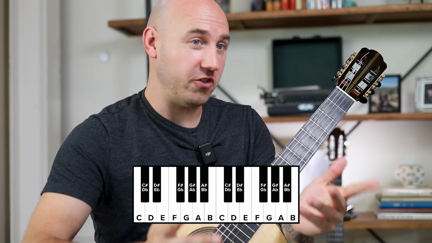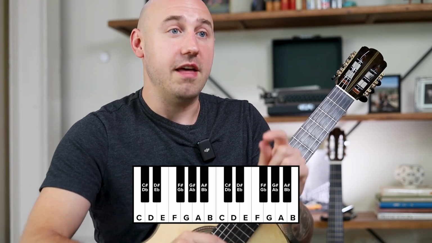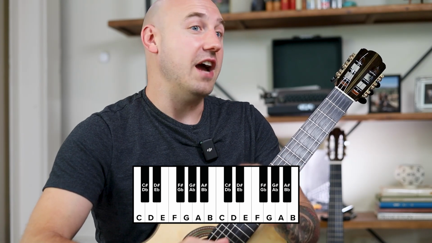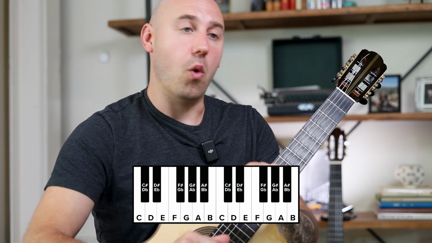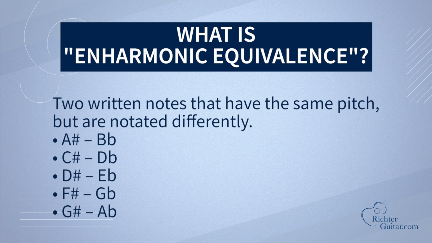So as we can see, if we start with the letter A, there's actually a black key in between A and B. That note can either be called A sharp or it could be called B flat. For the very beginning here, stick with me. Let's just think about things from a sharp perspective. Yes, technically it could be called two notes at once. This is called enharmonic equivalent. Don't worry too much about that.